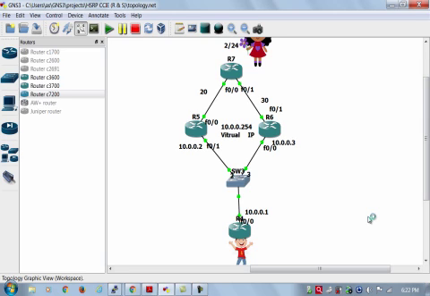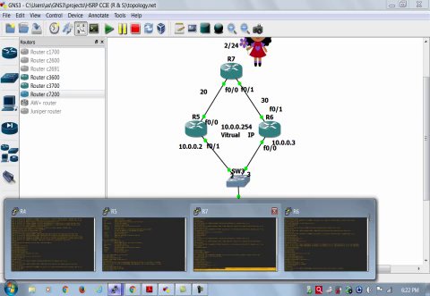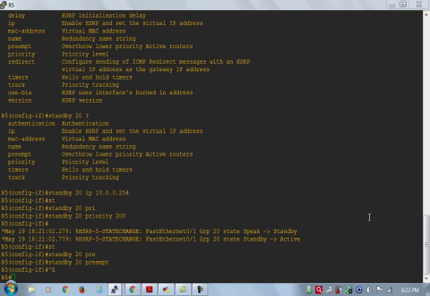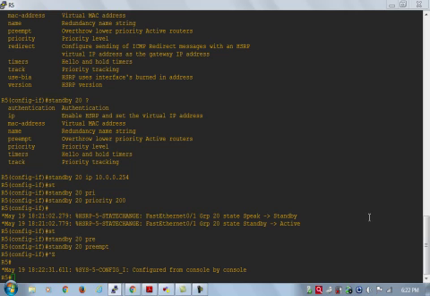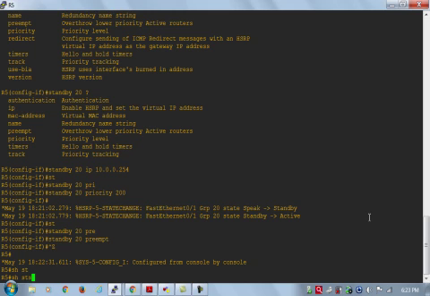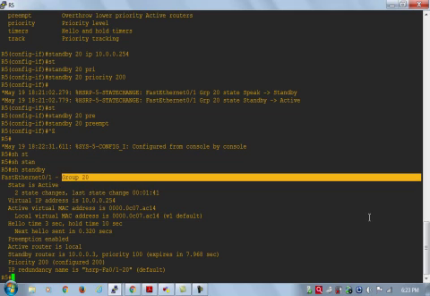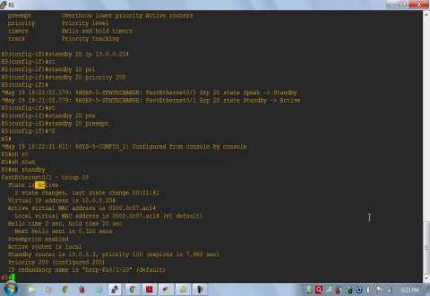So we'll now check whether the configuration I have done is correct or not. We go into R5 and the command is show standby. You can see now, you are inside group 20. Your state is active. The virtual IP address is 10.0.0.254.